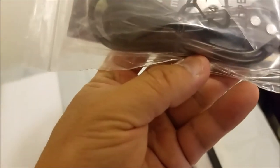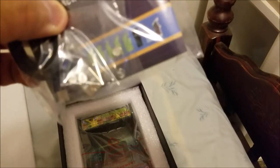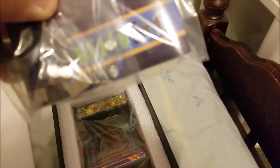Looks like the USB cord. Type B. Oh, and look, there are a few coins inside too. You see that? You can actually insert these coins into the cabinet to play. Ain't that cute? Little mini 25 cent coins. Okay. I'm gonna set the camera down so I can use two hands on this.